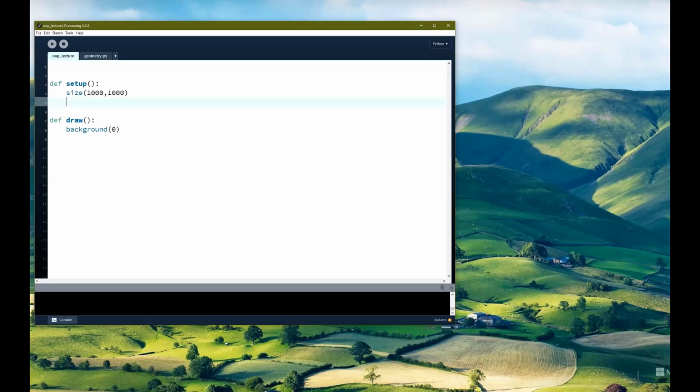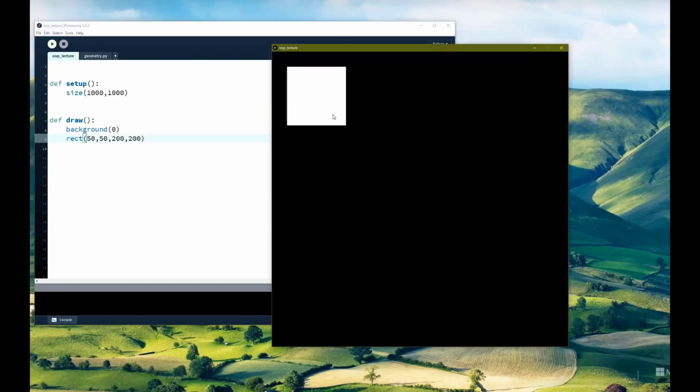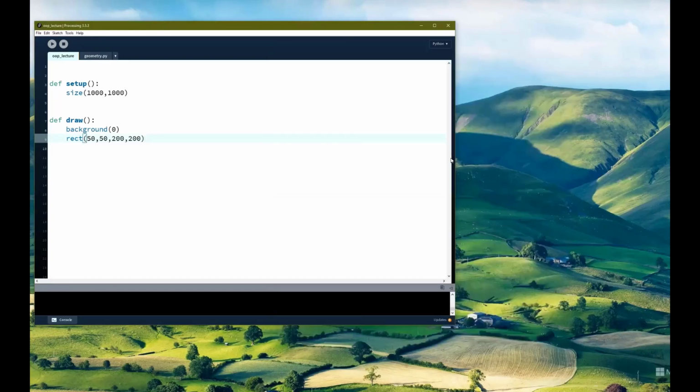First, drawing things in Processing is very easy. There are several commands. You can just use rect, for example, to draw a rectangle. I can put it at 50 by 50, and then say it should be 200 by 200 wide, like this. If I run this, it will display a white rectangle. My idea is that we will implement the objects and classes that we did in the previous exercise, but using the Processing tool to actually display something on the screen.